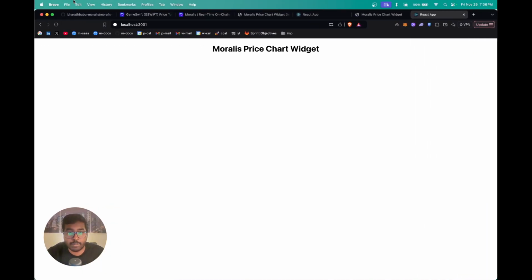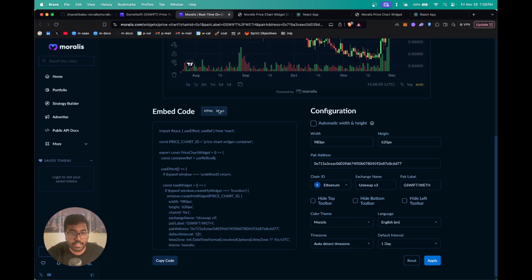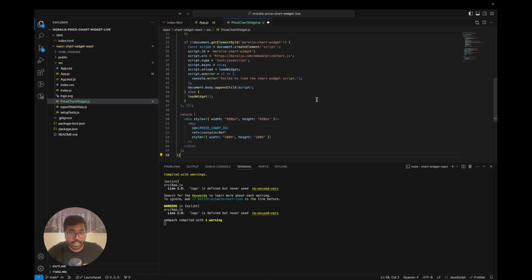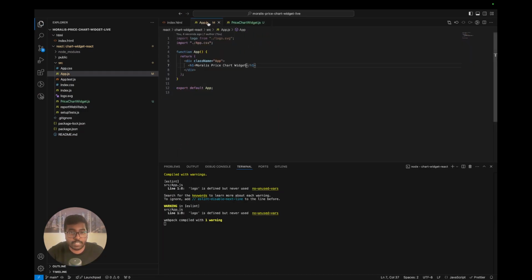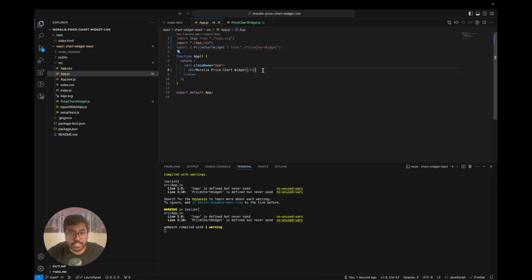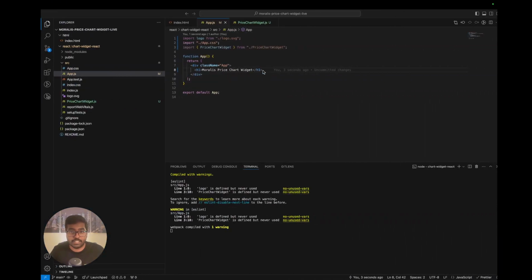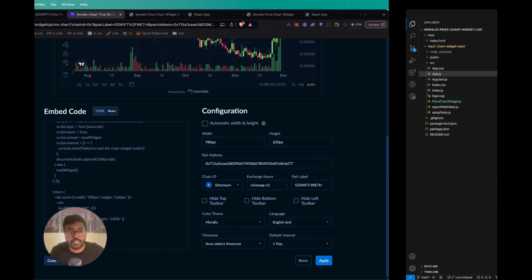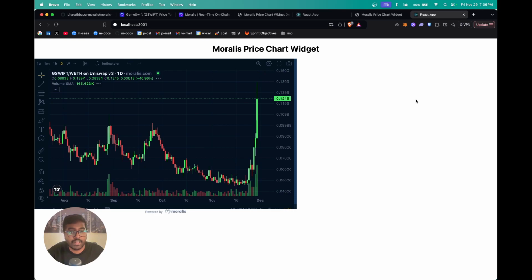And let's actually get the component code from moralis.com. So I have it right here. There you go, you can see all of the code. Just copy this code, head back to your React app, and that's basically it. Now I'm just going to import this particular component here. That's basically done. And now we could just put this below the H1. Yep, now that we have put it, if we go back to our React app, there you go. You can see the price chart widget right here.